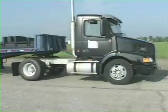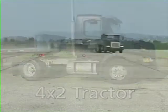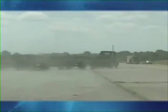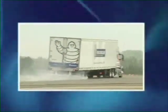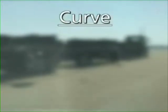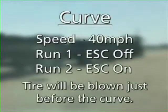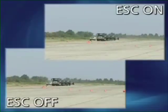Now let's blow out an X1 tire when mounted on the right-side drive axle position of a 4x2 tractor equipped with electronic stability control, or ESC. Instead of blowing it out in a double lane change, we'll blow it out in the curve. Why the curve? Because we already know that a double lane change blowout is clearly a non-event. The curve, while not nearly as aggressive as a double lane change maneuver, can present its own challenges and is more realistic in the real world. To keep our variables to a minimum, we maintained a speed of 40 miles an hour through the curve. The first run will be with ESC off, the second with ESC on. We will blow the tire just before the curve and travel completely through the curve on the blown X1 tire.